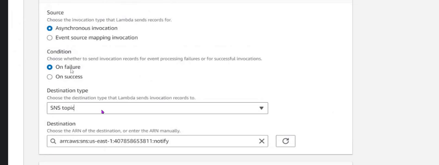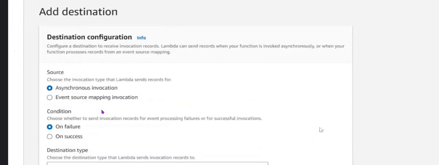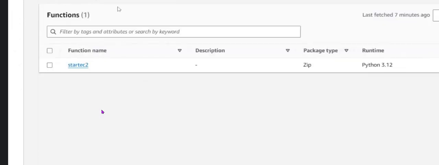I also specify the condition: if the code is executed successfully, then notify, or if there is a failure, then notify. I can specify that here. So this is how it is done.